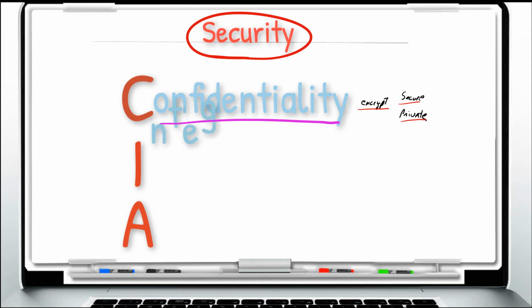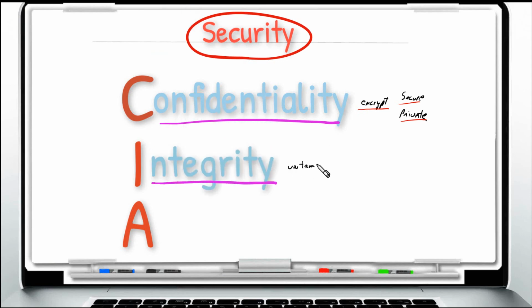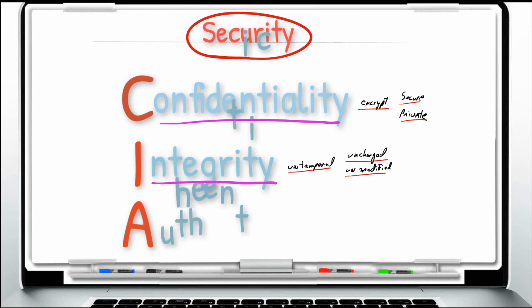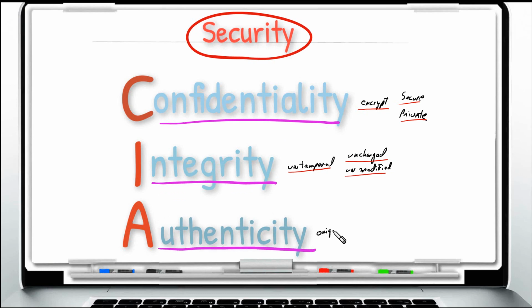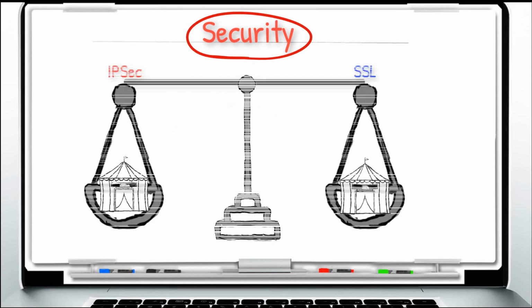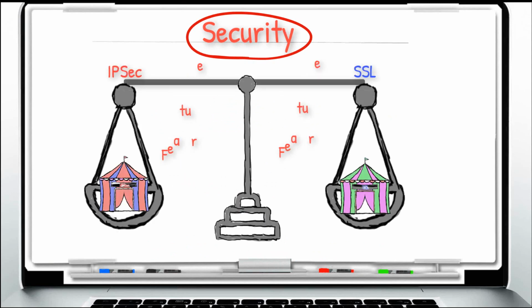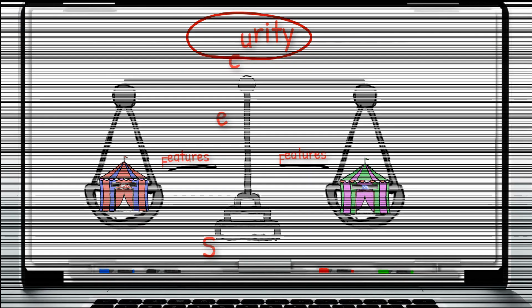They both offer data integrity to guarantee the data has not been tampered with or modified while in transit. And they both offer authenticity, which makes sure that the authorship has been verified and proven to come from the original sender, from the original source. And so there must be other reasons to choose either VPN method, with the scales being tipped in either direction depending on which features are required and desired.